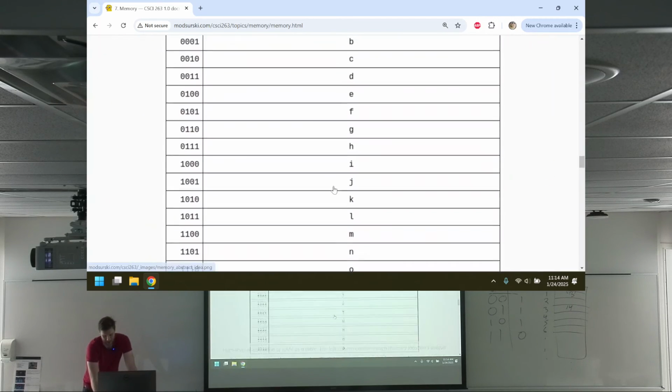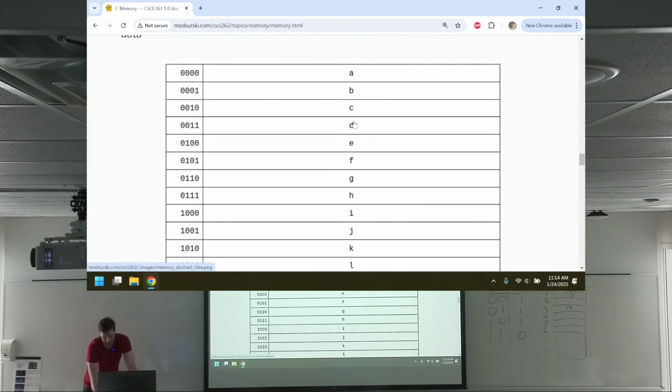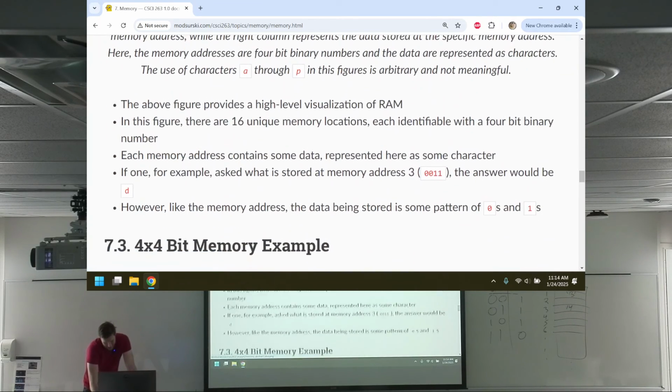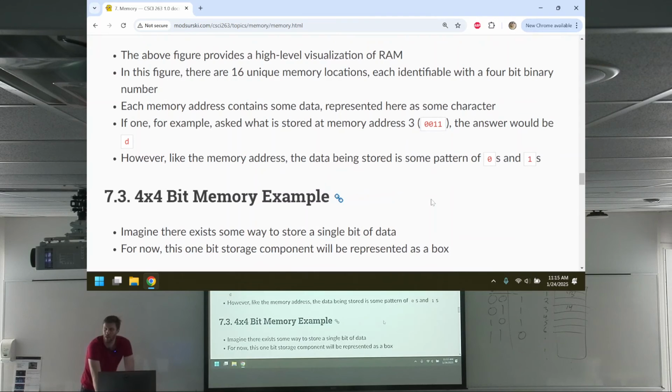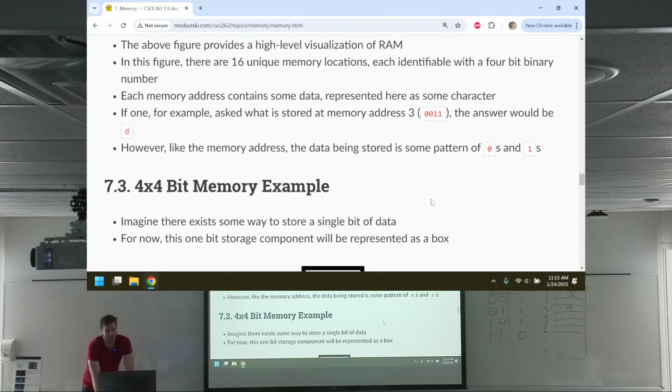The answer would be D. 0, 1, 2, 3. There we go. If you're like, this is just like a list, nailed it. Absolutely. Good job. However, like memory addresses, the data being stored is some pattern of zeros and ones. Cool. Any questions so far?